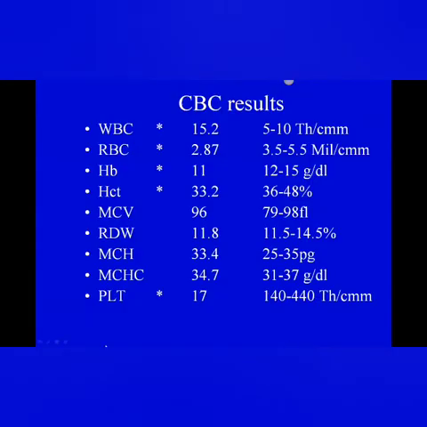Okay, so now what I have for you is some case studies for you to kind of practice from lectures 1 through 6. When we looked at CBC results, we said we were looking at, is there infection or inflammation? What's their ability to transfer oxygen? We said that the red blood cells also play a minor role in acid-base balance. We had the red blood cell indices, and with a CBC we get a platelet, and so we kind of have an initial idea as far as the body's ability to stop bleeding.